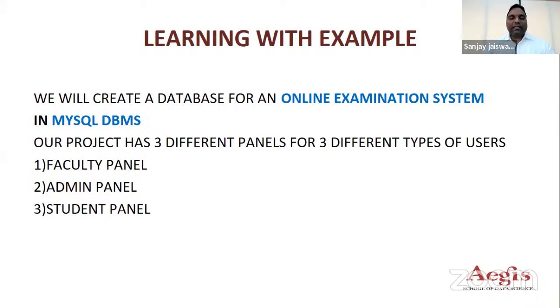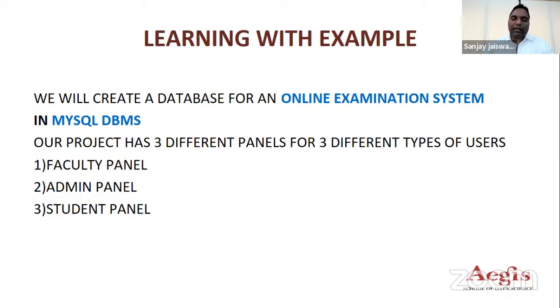So now in this particular project, that is online examination system, this project will be having three panels. Whenever you create any application, you will have different dashboards or different login panels. So here in online examination system, as the project says, it would be a system created to conduct an online examination. So there will be three different logins. First will be a faculty login, that is a faculty panel. Second would be your admin panel, and third would be a student panel.